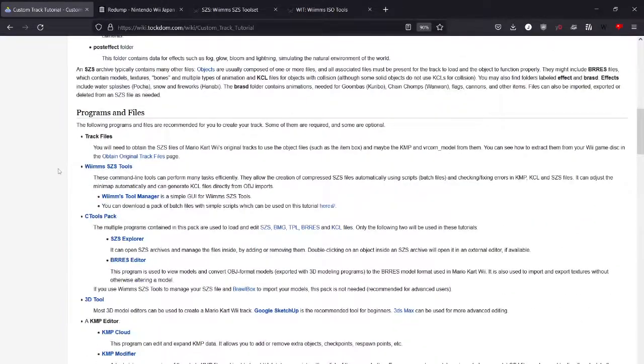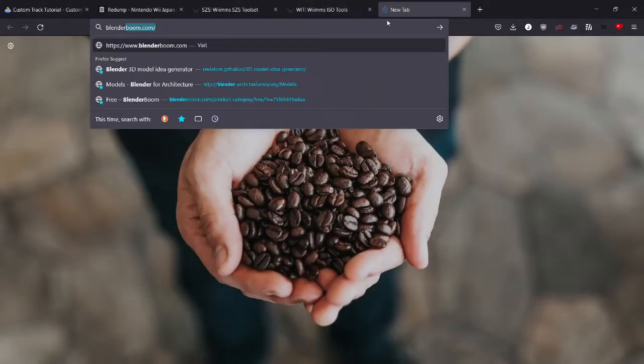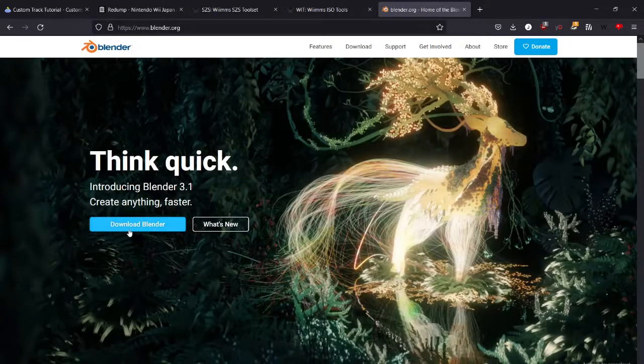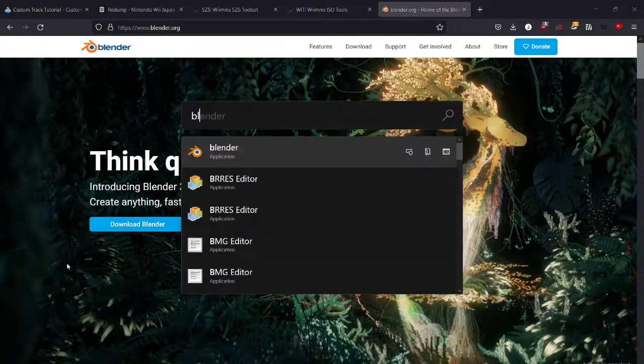The wiki has a bunch of random stuff, but that's not really needed. You can go and get all the tools at the beginning, but I'm going to just download them as we need them throughout. So with that said, let's go to Blender and start downloading. You can either download 3.1, I'm using 3.0. You can use any Blender version 2.8 onwards. Blender 3.0 has an amazing new render engine, but 2.79 tutorials will not work. There was a massive UI change from 2.79 to 2.8. So we're going to download Blender, and then we're going to launch Blender.